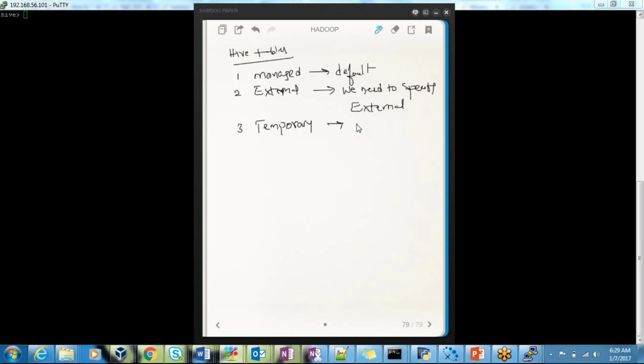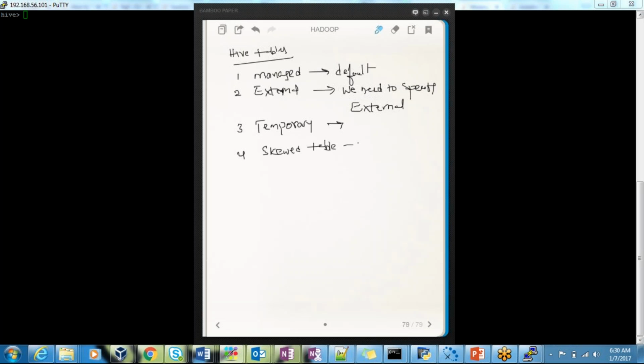Temporary table: its lifetime is only as long as your session is alive. Let's say this session is open now; if I close this session, your temporary table will go. The lifespan is limited. And the fourth one is the skewed table.